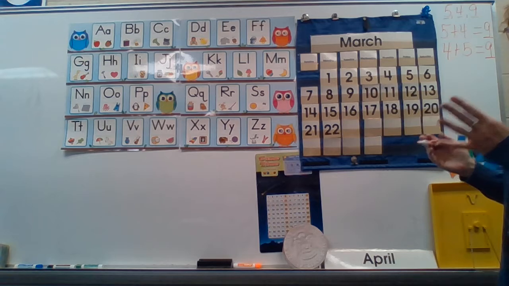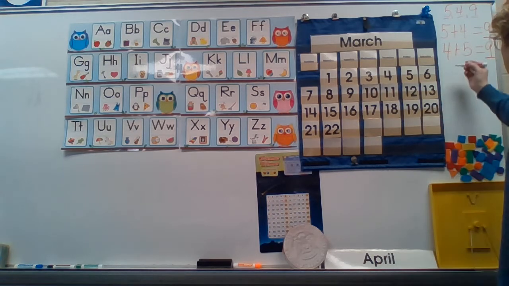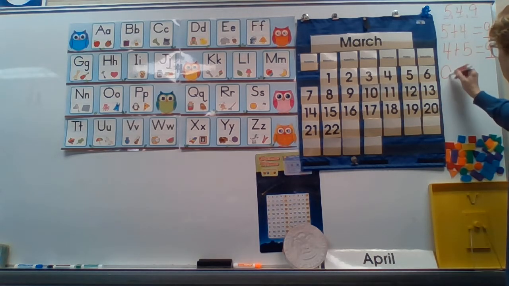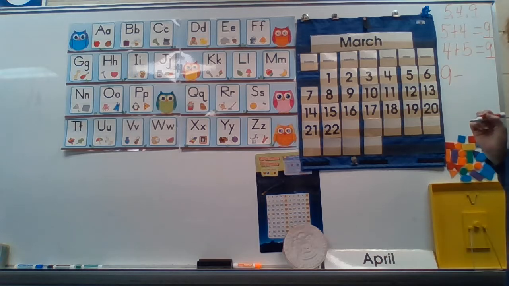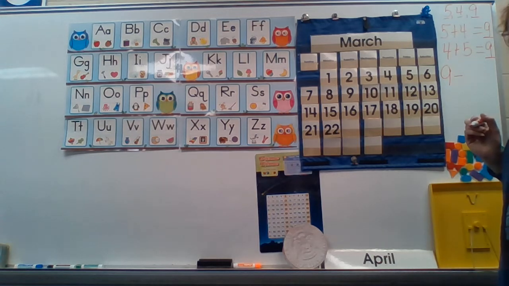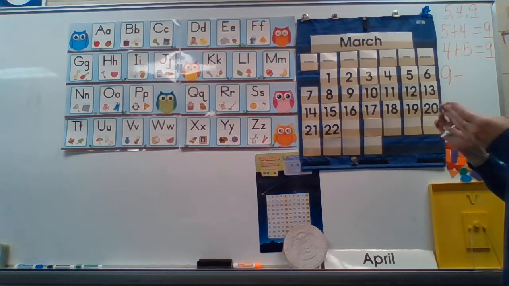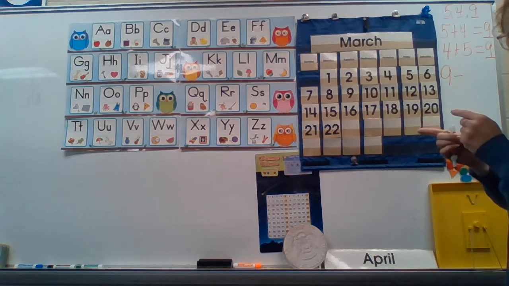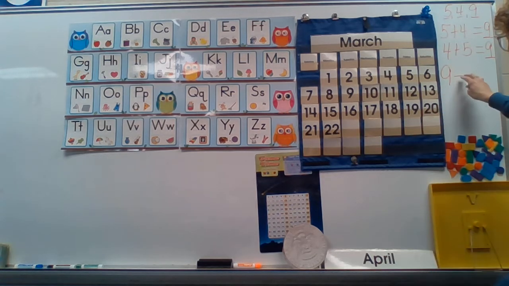So that's the number I have to start with when I subtract, because you start with what you have and you take something away, right? So I have to start with 9, my biggest number. Now what I do with the other 2 numbers is I am going to switch them around, but I'm not going to switch them around over here. I'm going to switch them between this side and the equals.